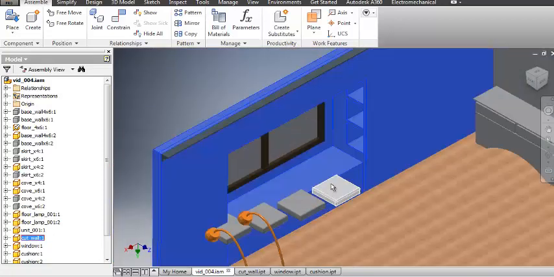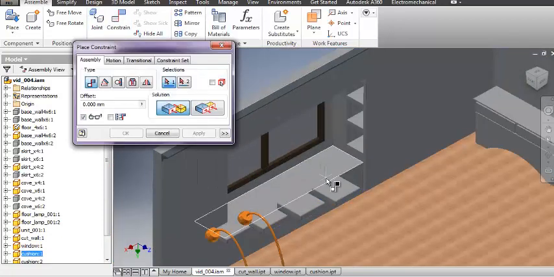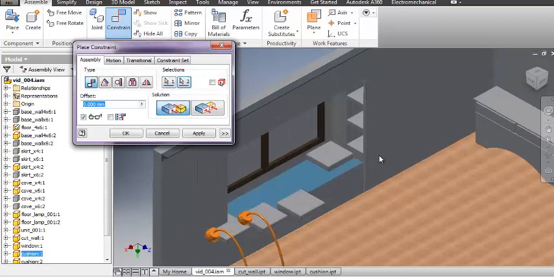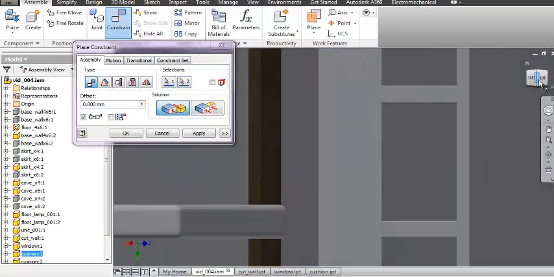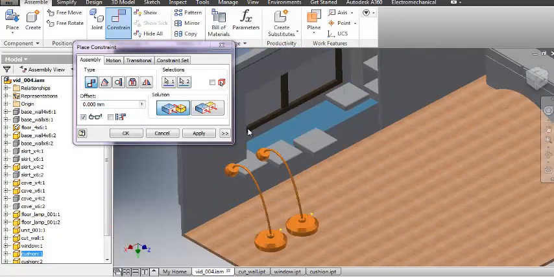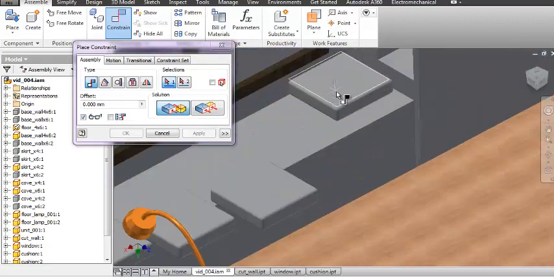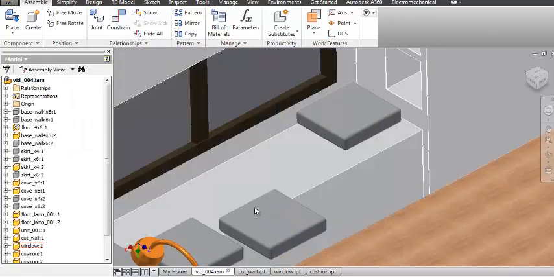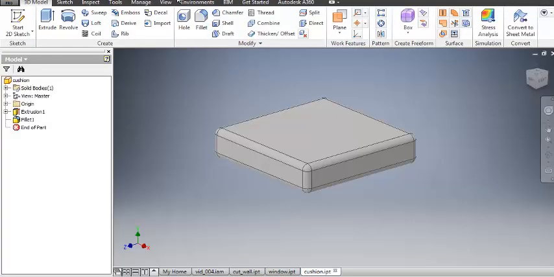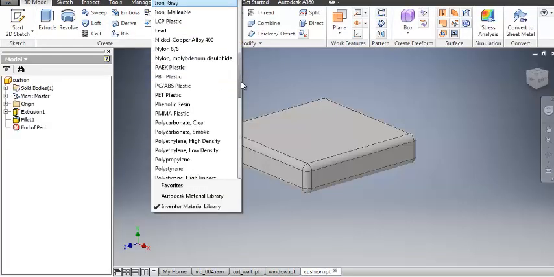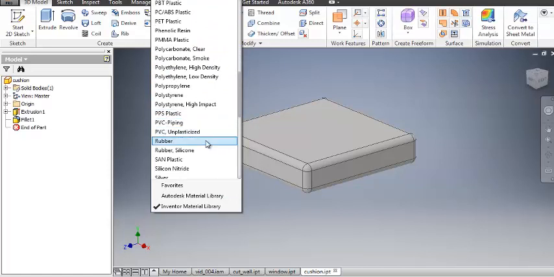Yes, you're clearly not in the right place. That's better. Let's go back to cushion and just change it to something else.